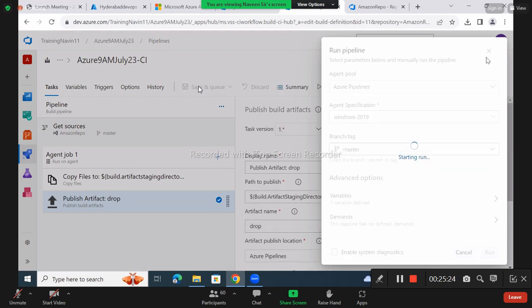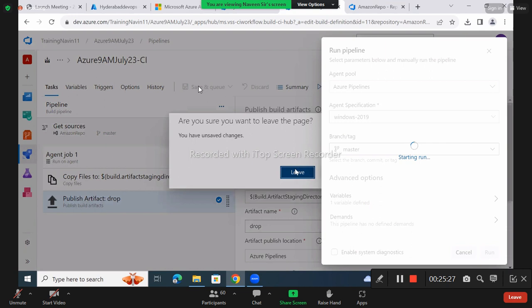So now it will start running. What happened? Why is it asking me to change? Let it run. Just ignore this. So it will create a pipeline basically.